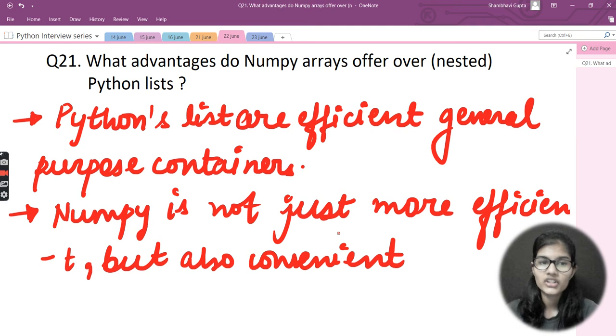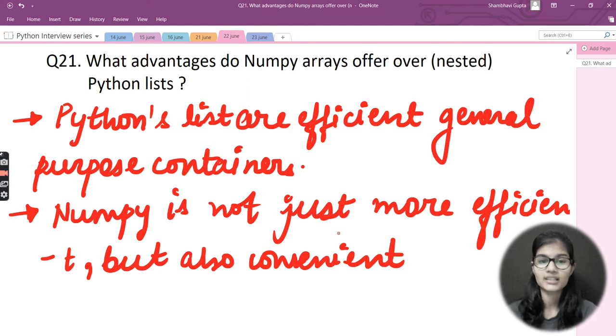So Python lists are efficient general purpose containers, right? NumPy is not just more efficient but also convenient to use. Lists do not support vectors and matrices, but NumPy arrays do. NumPy arrays are faster because we get many built-in functions.